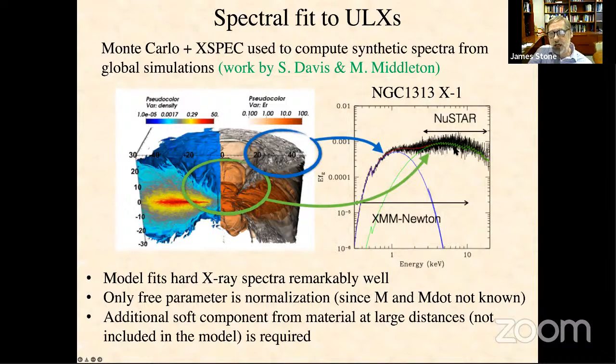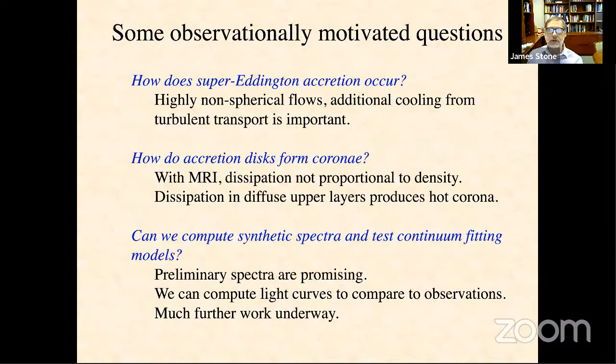And the mass accretion rate that we choose is actually quite reasonable, ends up being tens of the Eddington rate. And we know this is a superluminous source, and that agrees very well with what we might expect. And so these spectra are very promising in that we can reproduce the broadband spectrum of at least the ULX sources from these calculations. So let me wrap it up.